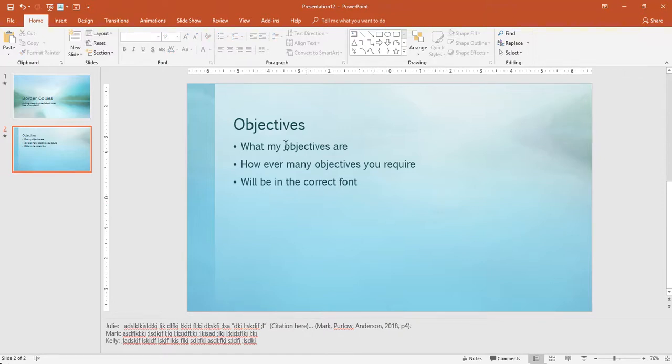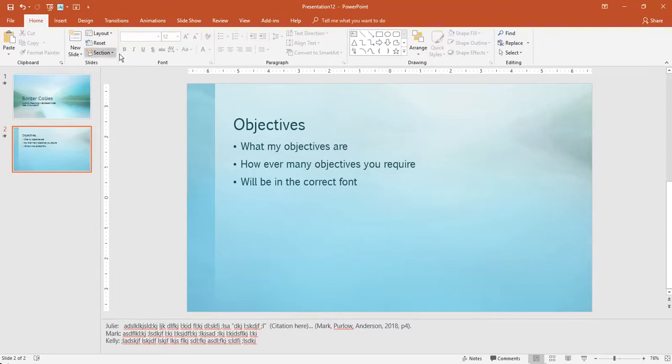Now you notice on here I don't have complete sentences. You do not need to use complete sentences on the slides. If you have a lot of verbiage on there and a lot of sentences, it's going to be something you read off of the slide, which is something that anybody can do. You need to offer more of yourself. So use your slides as something that will enhance what you're talking about rather than saying verbiage, word by word, of what you're talking about.